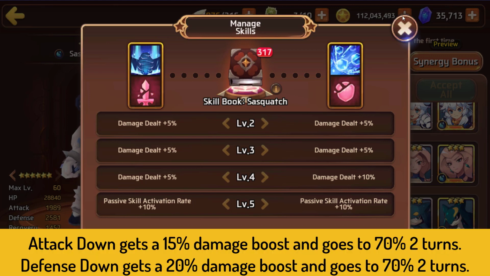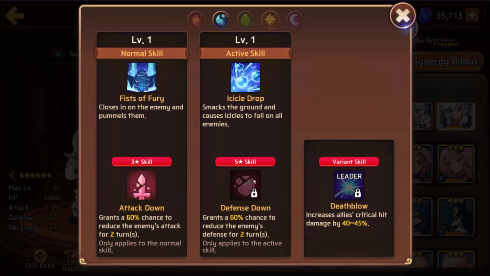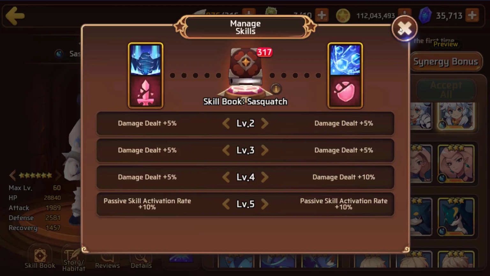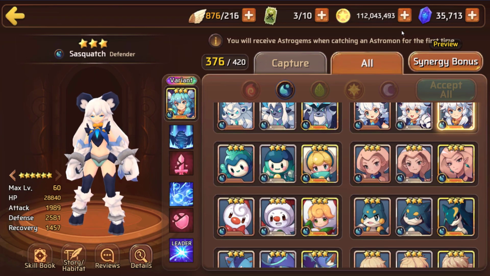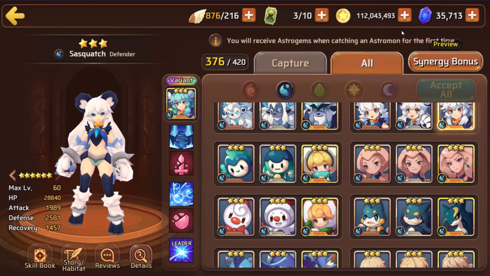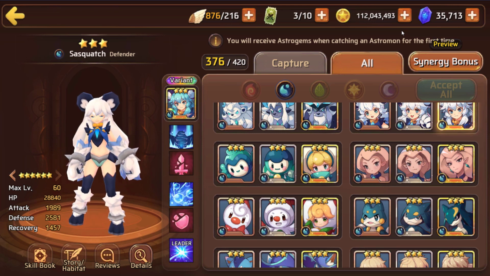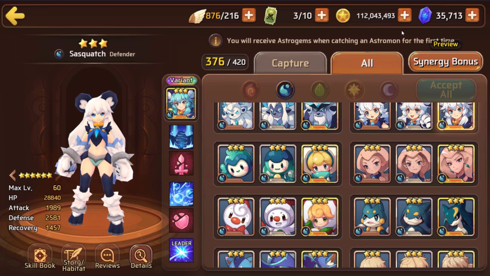So attack down receives a 15% damage boost and it goes up to 70% for 2 turns, I want to say. And then defense down also receives a 20% damage boost and goes up to 70% for 2 turns once again, if I can do math correctly here. Now the thing with this though is attack down is nice, especially in a Titan situation. Defense down is nice in the Titan situation too.